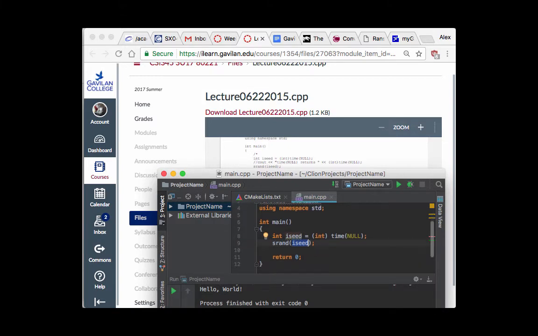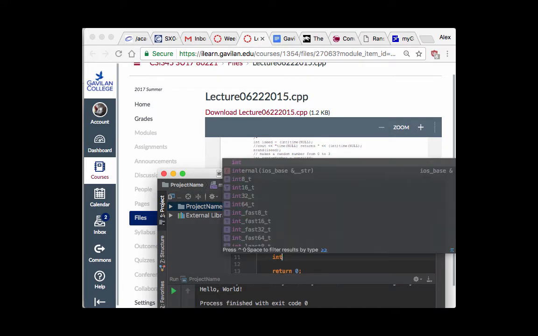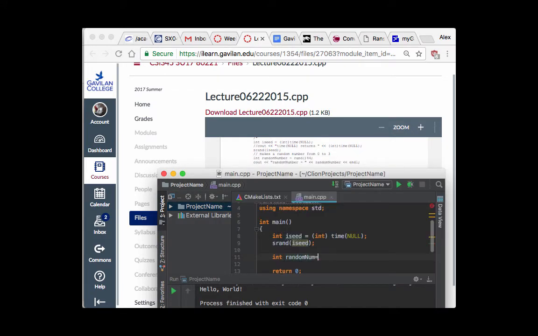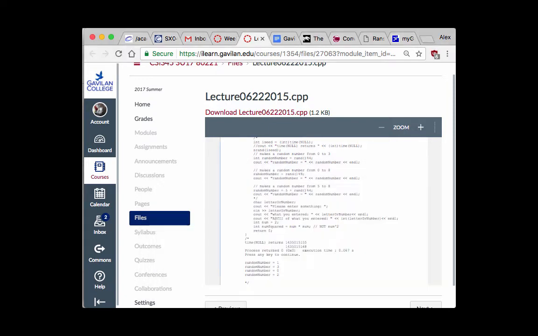And the actual random number business is something like this. So let's say I'm going to say int randomNum is equal to rand() modulus 4. Okay? So what is this going to be? It's going to be a random number between 0 and 3. And I put that in a comment in this little thing that I have in there. So let me just copy it.